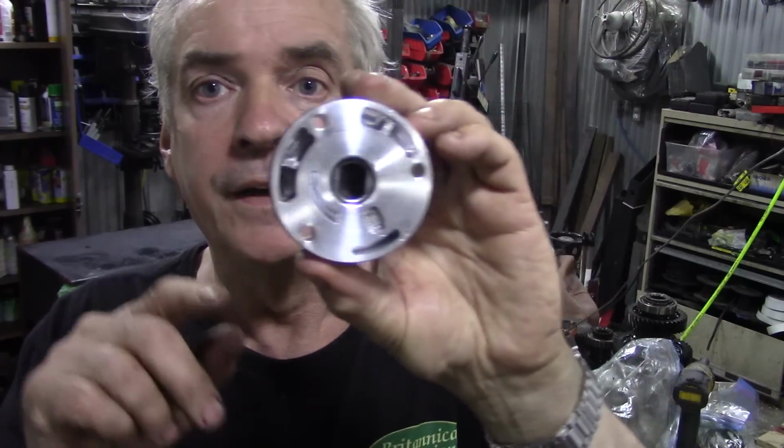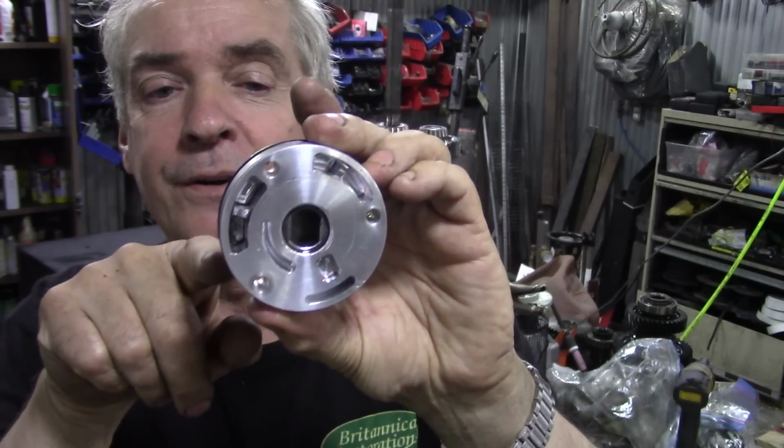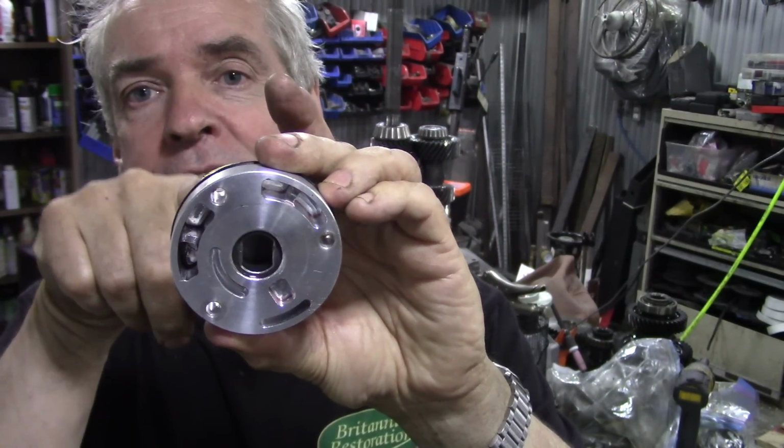Yeah. So he's going to turn a bush to go into the casing, a press fit into the casing, but also lines off those 3 bolt holes, and that's why he wanted the pump, because it's kind of difficult to work out where the holes are, but you can use the old pump to spot through and make the bushing. So if that's pressed in from the back, the bushing is held in by the pump, and it's also held in tight to the housing.